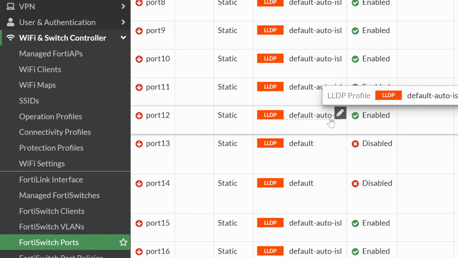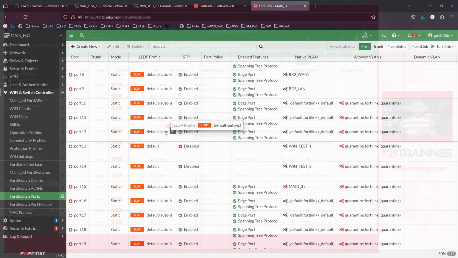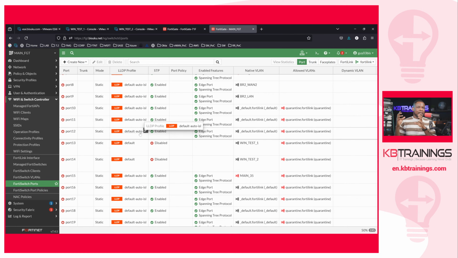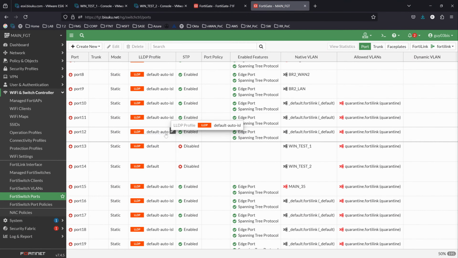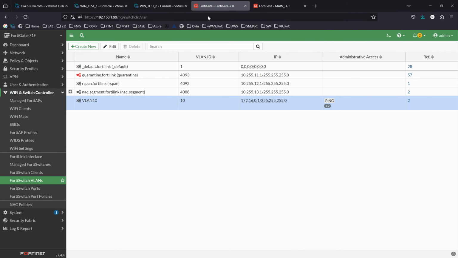By default, you have default auto ISL. That will create, what is it called? FortiLink right away. They're going to see each other and enable FortiLink between them, which is a trunk. But in our case, we don't want it to be recognized. We don't want them to know each other. I just want my switch to treat the link as a normal access link. So that's why you need to make sure this one is set to default. Also, in our switch, when it comes up, we need to disable spanning tree protocol so that it doesn't block any of the ports. That's something I want to mention, but I can make a whole video showing you what I did there.